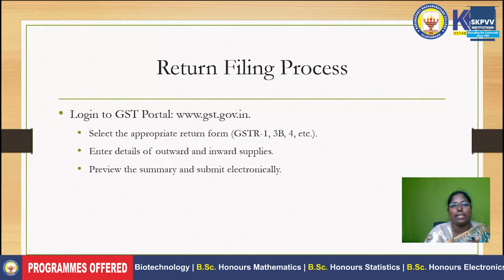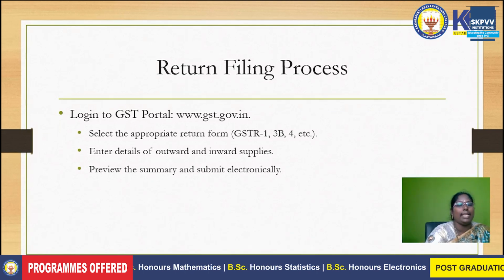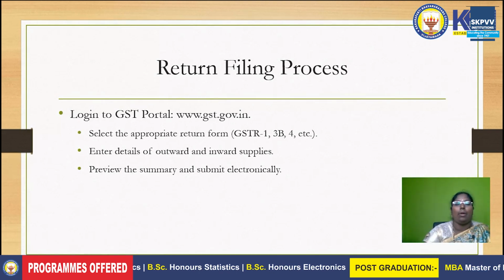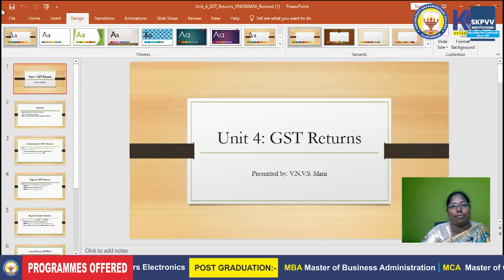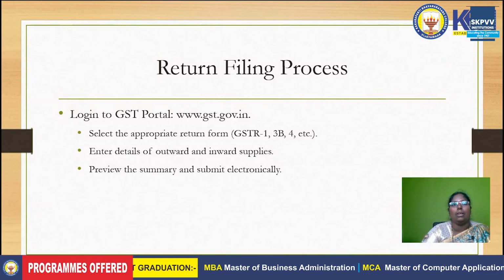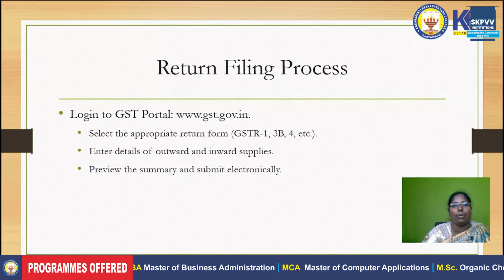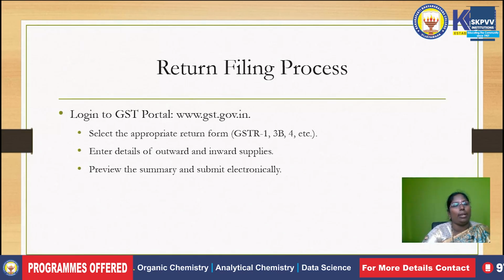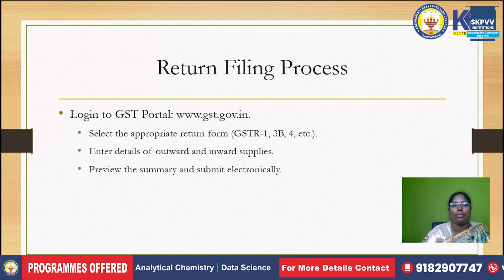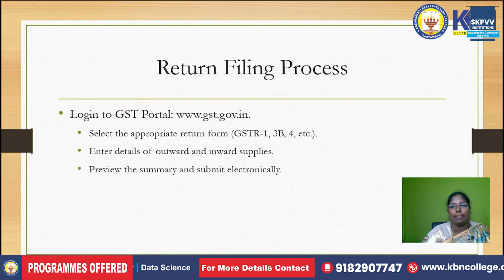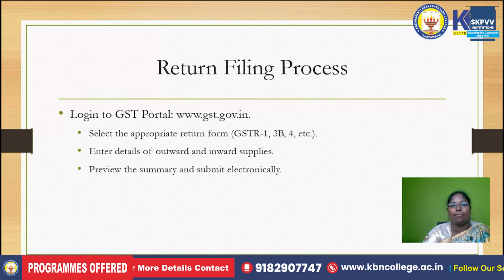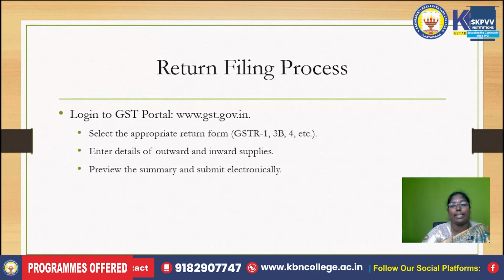After checking the dashboard, if you want to file GSTR 1, 2, 3B or 4, select the particular option. After selecting whatever you want to pay GST for, press enter. The summary table of inward supplies based on outward supplies appears. Then go to online or offline payment mode and pay the government according to the summary table. This is all about the return filing procedure, the different types of returns and their due dates.